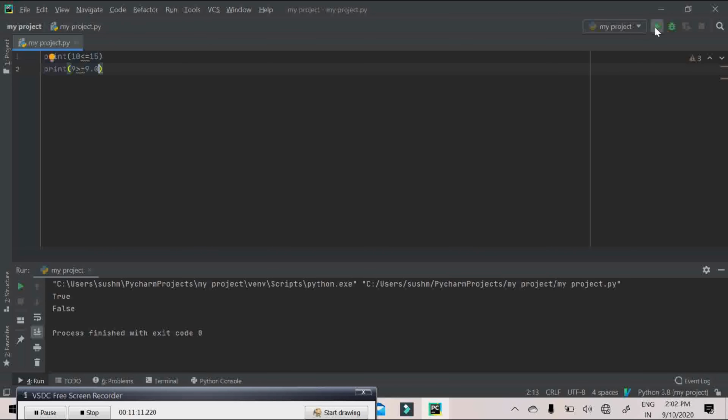Let's see what happened. As you can see, the result is True and True because 10 is smaller than 15 and 9 is equal to 9.0. This is how the greater than or equal to and smaller than or equal to comparison operations work. Greater than and smaller than operations can also be used to compare strings.